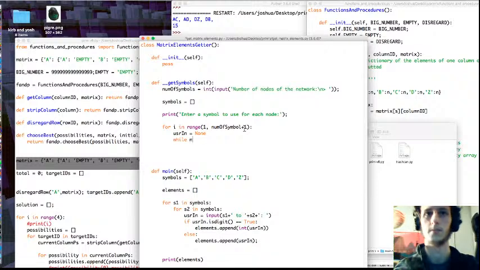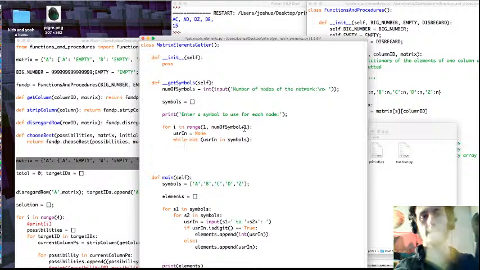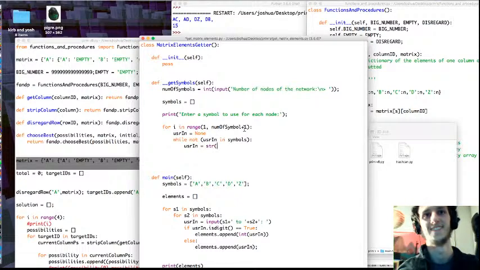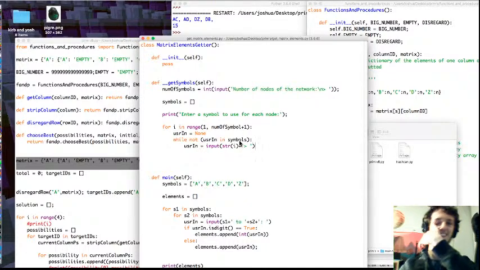Let's just test it. While not user input in symbols. Oh gosh. Oh, what's happening? How do I even test this code?